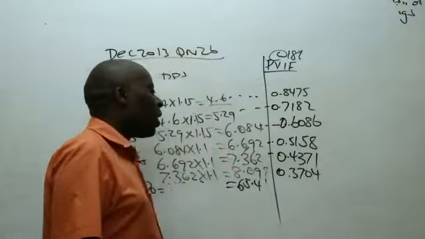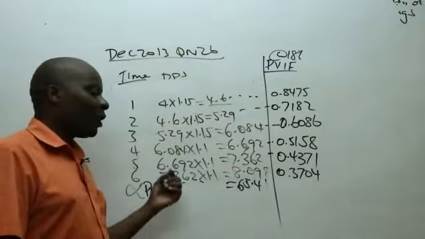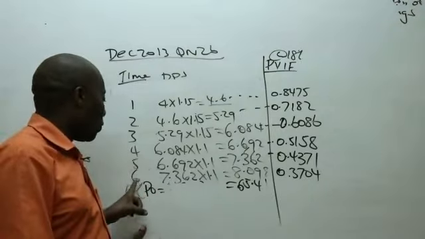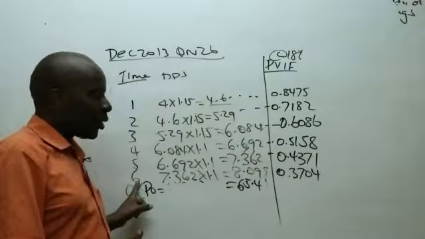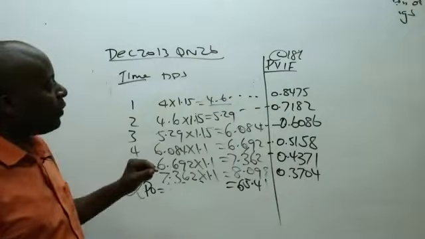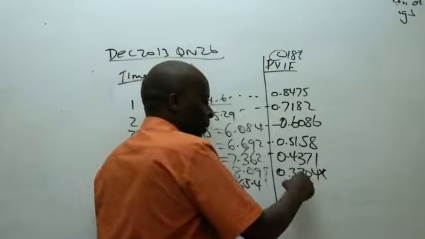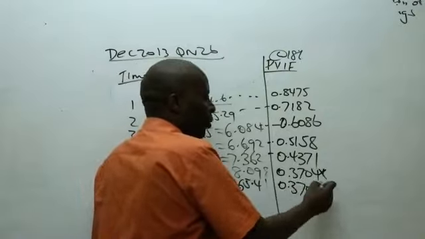0.3704. How about this infinity, which by the way has already been discounted from the future, but all the way up to the end of year 6? So the infinity has also to be given a present value interest factor, which is the same as this one. You simply take this one down for this arithmetic.